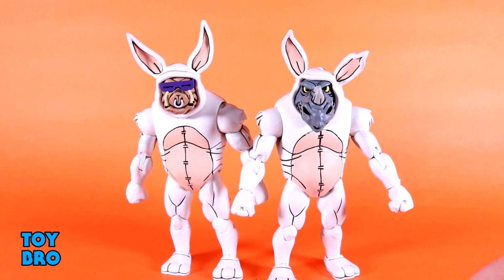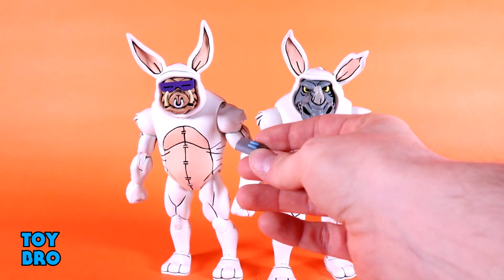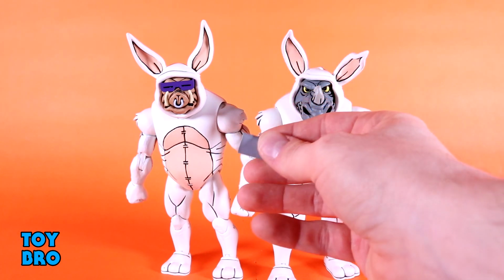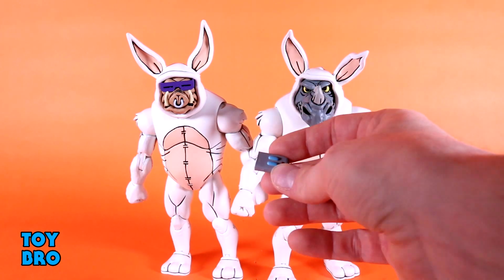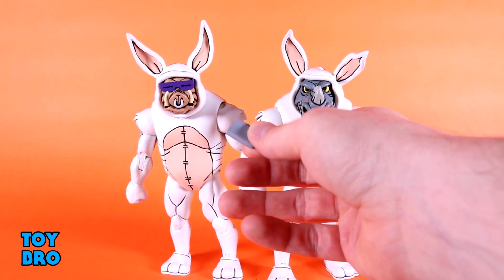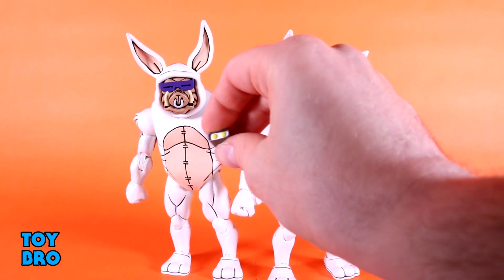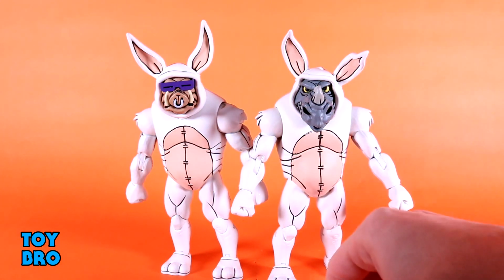They do, however, come with this. This is not a TV remote, as Shredder calls it in the episode. This is something that Krang gives these guys. It's called a docilizer. It's supposed to hypnotize or entrance the human population, and you can use it to throw it at the turtles or blast somebody with it, and it's supposed to make somebody calm and lucid and your slave, essentially, in many ways.